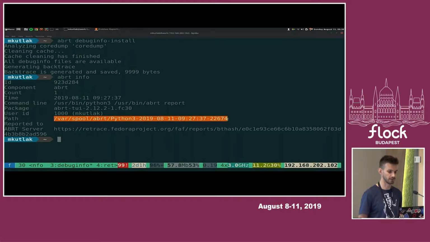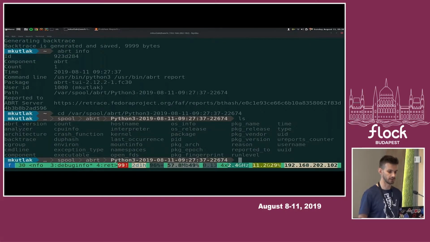Can you go to the directory? Yes, I will. And if I show the content of what the directory contains, you can see the information.